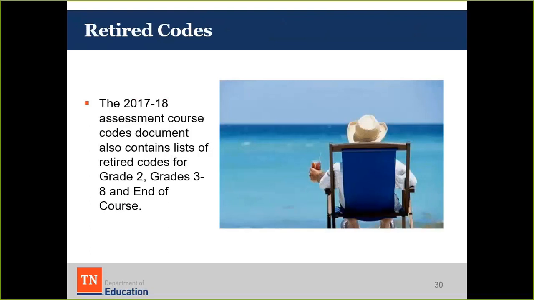There are retired codes. They are listed on that document. I did not put them in the PowerPoint, but each page of that document has the active codes at the top of the page and the retired codes at the bottom of the page, and they are marked as retired codes. Please note, if you put students in retired codes, they will not show in the visibility tool. We are not pulling retired codes for assessment.